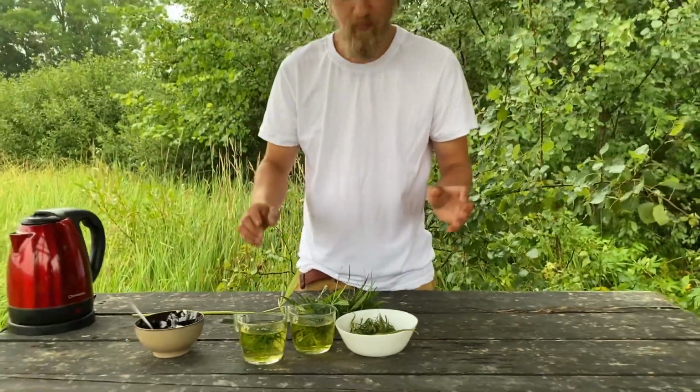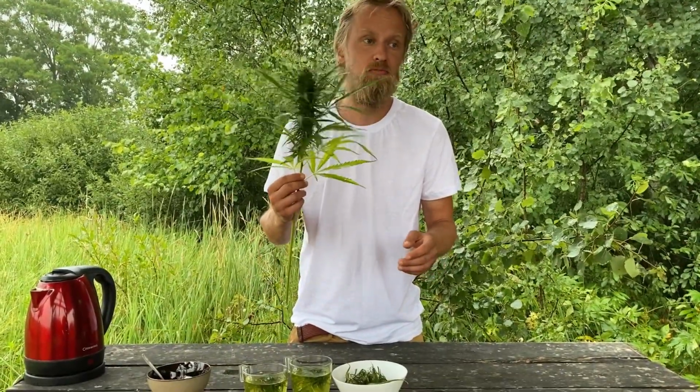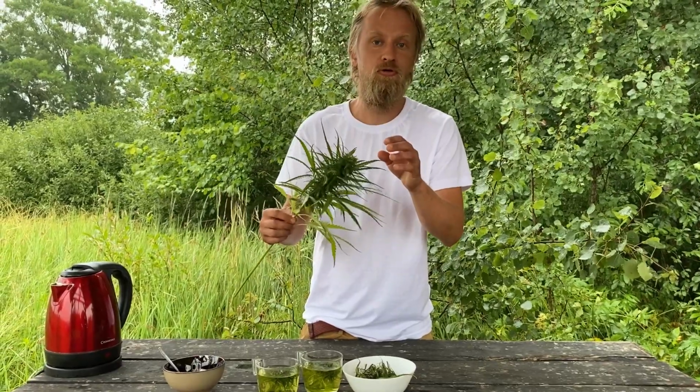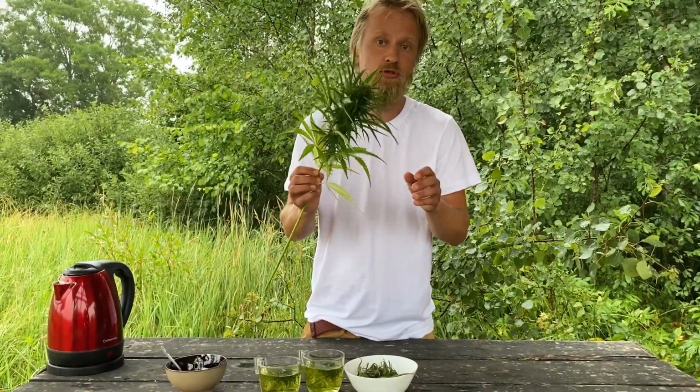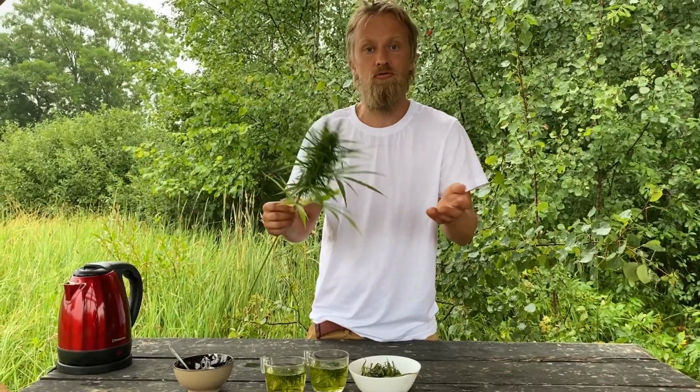And another tip for you guys, if you have your hemp growing in the garden, like now it's August here and it's pretty ready, you can use for your tea also fresh plant, of course. But for the winter, of course, now is the time to harvest and to dry it.